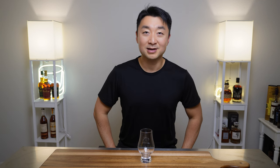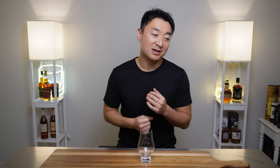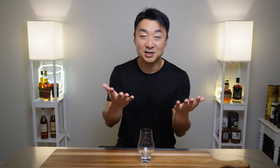Hey, what's going on everyone? Welcome back. My name is Steve and this is Maple & Honey. I don't have any food today — no hot dogs, hamburgers, or steak. But I do have three bottles of whiskey I'd like to share with you. For a lot of folks who are starting your journey as a bourbon drinker and taster, let's get right to it.